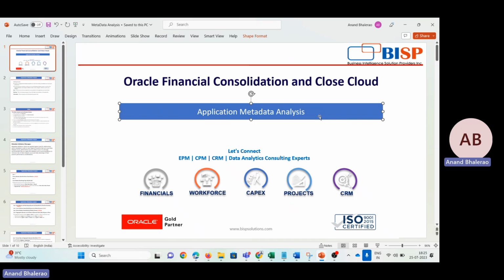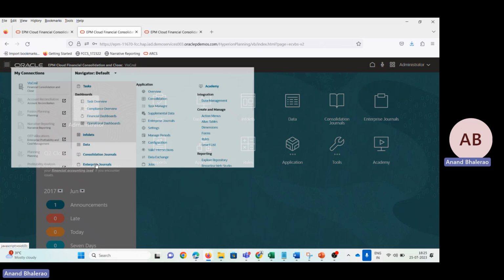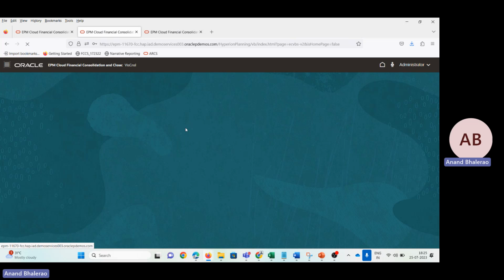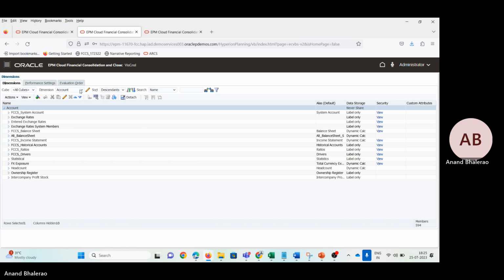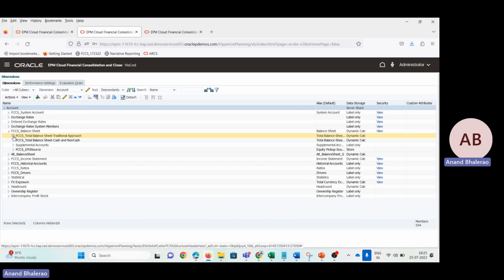Metadata is the chart of accounts or the ledgers or the members which we add to different dimensions of an application. So this is our application and under this dimension, when we create this application, we have some members which are already created and we have to create some more members in it.